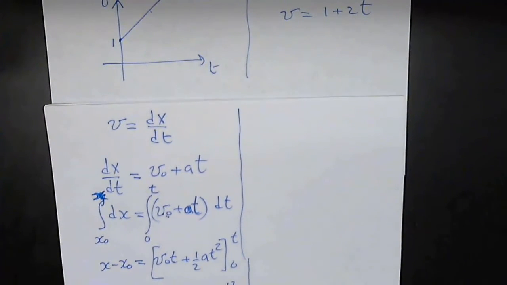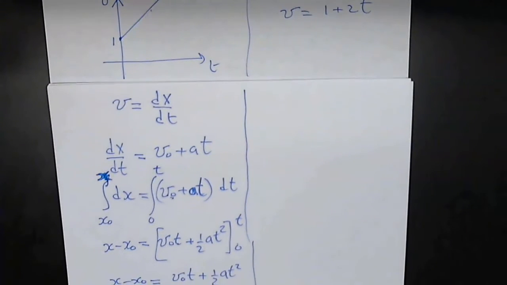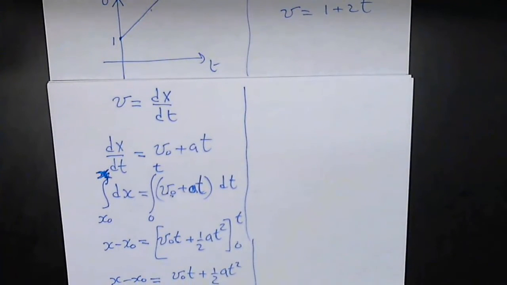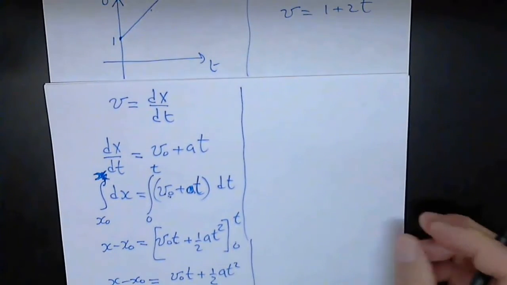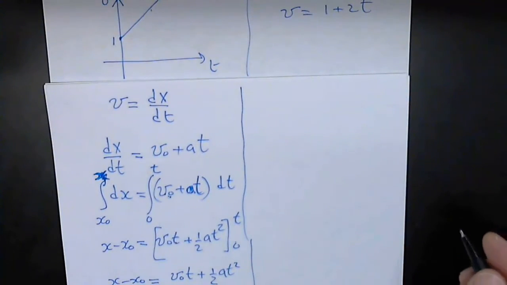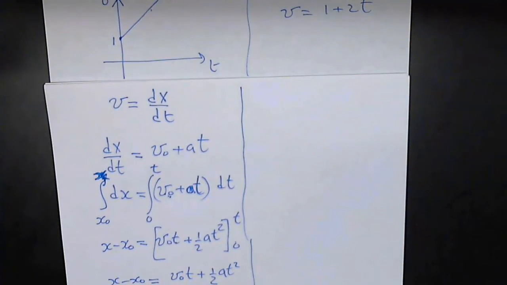And as you can see, it's a quadratic function of time. Let's assume that the initial velocity is positive 1 meter per second. So initially over here the velocity is 1 meter per second, and let's assume the acceleration is positive. So this is position versus time. And the initial velocity is 1 meter per second. Just use that like an example. And let's say the initial position is 5.